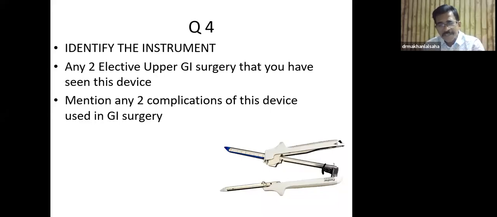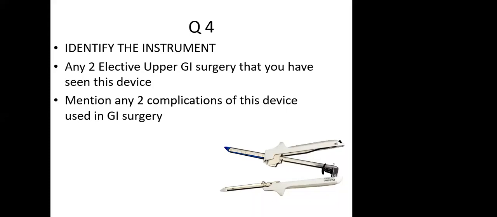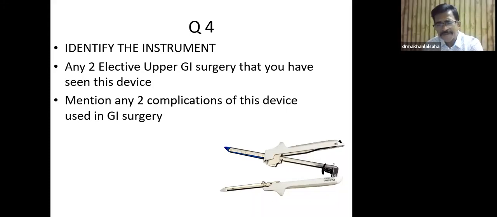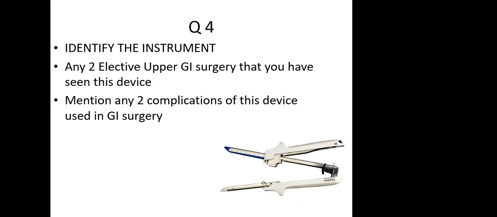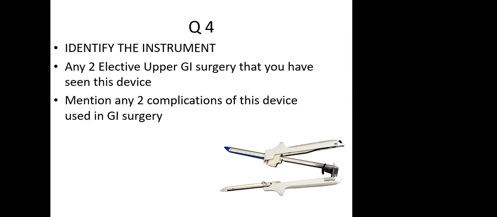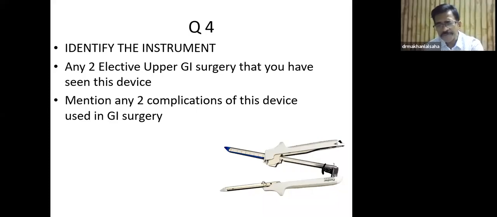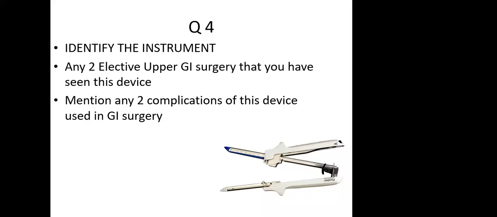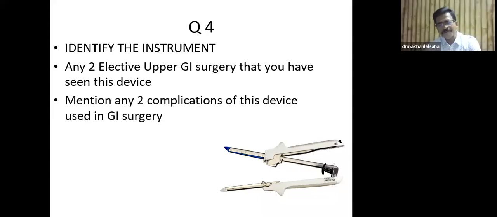The question is, this instrument is used as a linear cutting device. Yes, sir. In gastrectomy, it can be used. Simple answer. Upper GI, stomach. Can you use this instrument during gastrectomy? Yes, sir. Can you use it for gastrojejunostomy? Yes, sir. Can you use it for fashioning a Roux loop? Yes, sir. You are asked to mention any two, no problem at all.